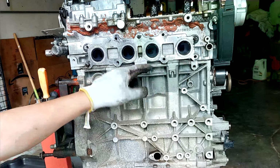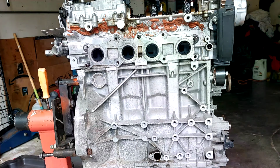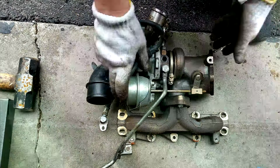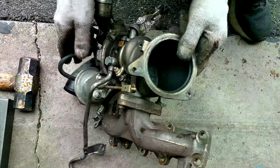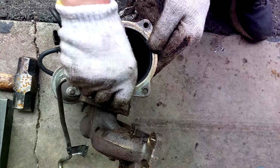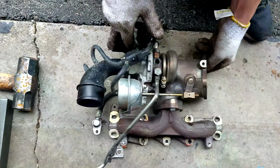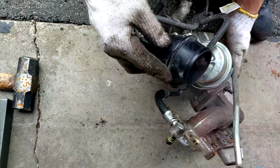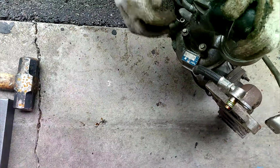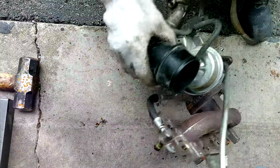All the cylinders look very similar. I don't see any oil, which is kind of good. Okay, so to check a turbocharger, I usually try to spin the impeller and look for any play. I look in the exhaust, and it doesn't look bad, but it's definitely something oily. So it could have been a PCV system, but it's definitely clean. But on the front, I can't spin it. So one thing I can do is remove the inlet and look at the impeller, see if there's any damage.